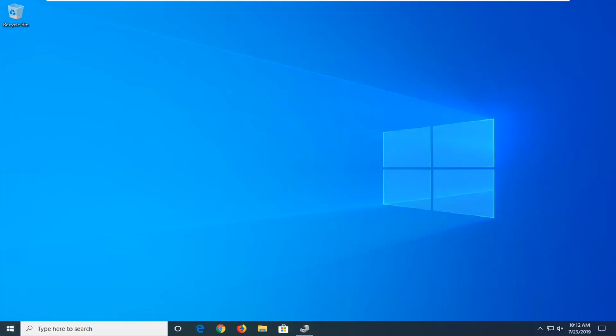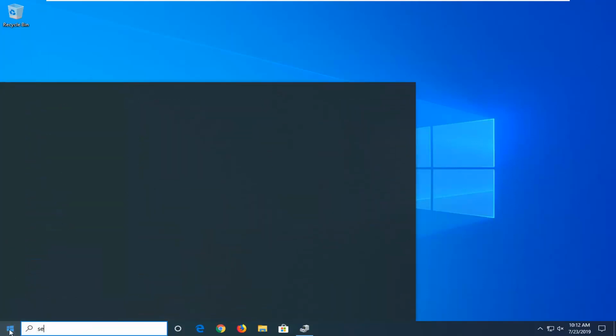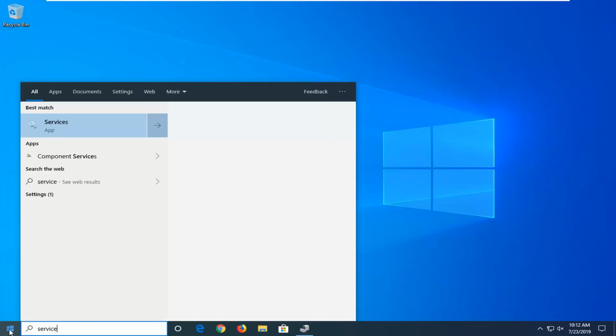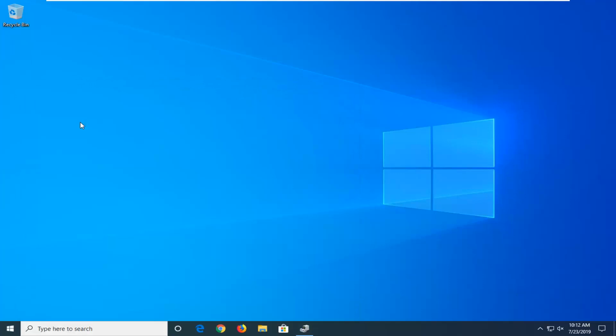If not, the next thing we're going to do is open up the start menu, type in services this time. Best match should come back with services right above app. Go ahead and left click on that.